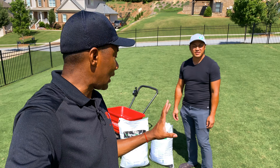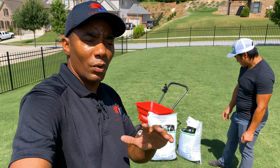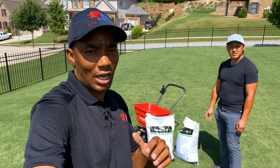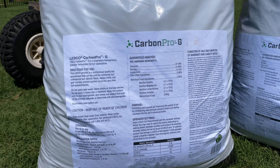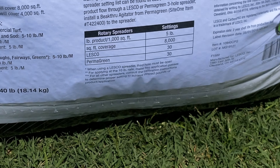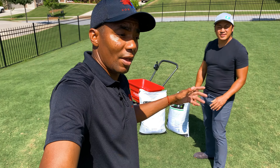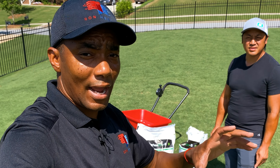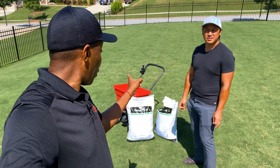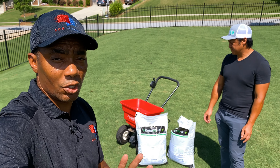As far as the rate goes, there are two rates that Lesco recommends for Carbon Pro G. The first is a lighter rate of five pounds per thousand square feet. Today we're going with the heavier rate, which is 10 pounds per thousand square feet. Now on the bag, Lesco gives spreader settings, but those are only for their spreader, which we don't have. We have an Earthway. Because we picked this up at our local SiteOne, I called them and they had a spreader conversion chart. For the higher rate — 10 pounds per thousand square feet — with an Earthway spreader, you want to set it to 23.